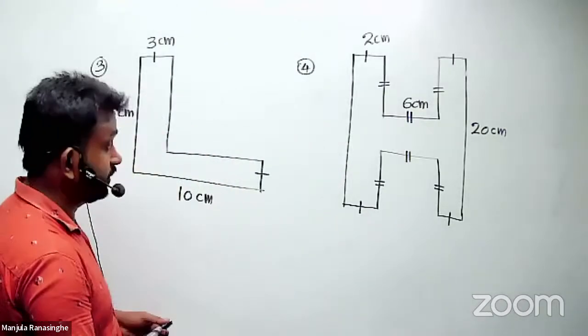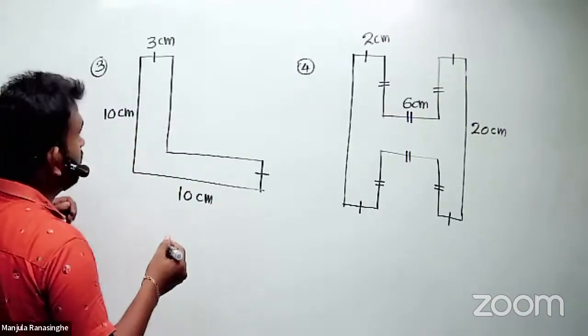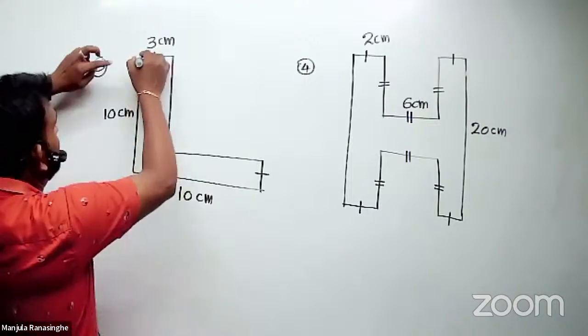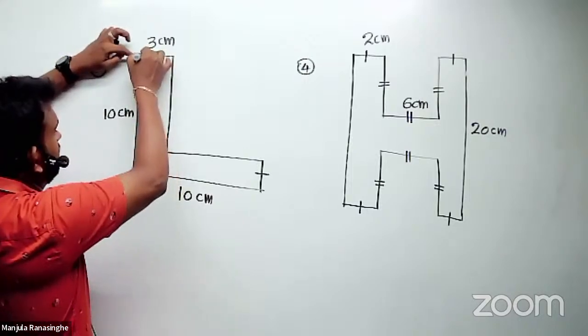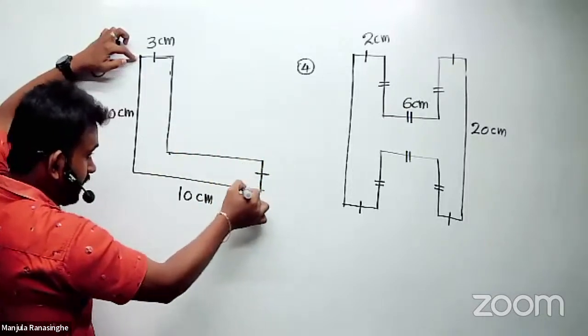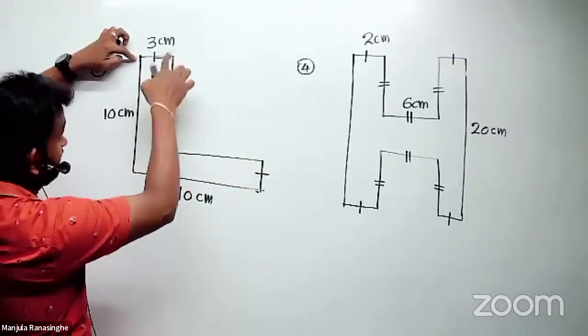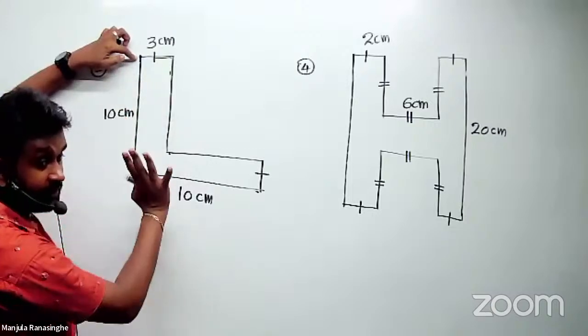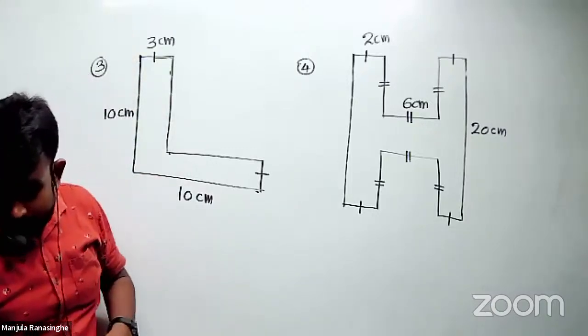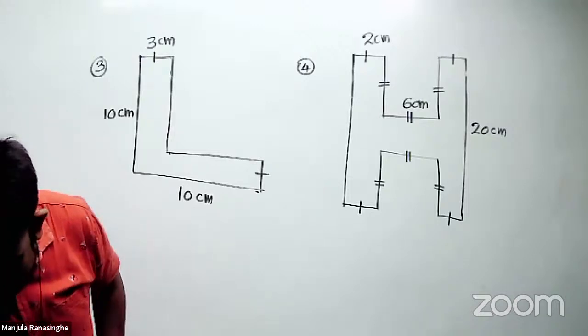Right. Let's look at how to do this. I start from this point and I will show you the easiest way. Start from here, go around, and come back to this point; that is the sum of the outer length. Okay, here I can show you a method. What is that method?